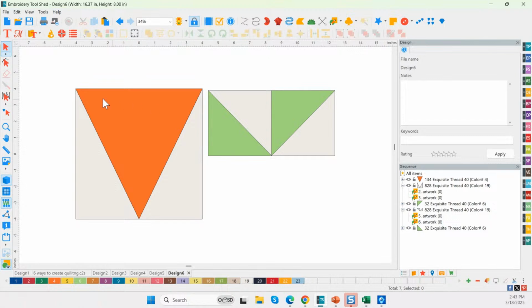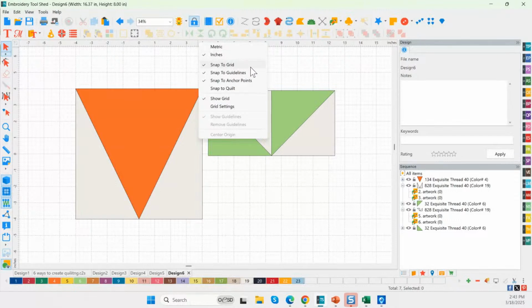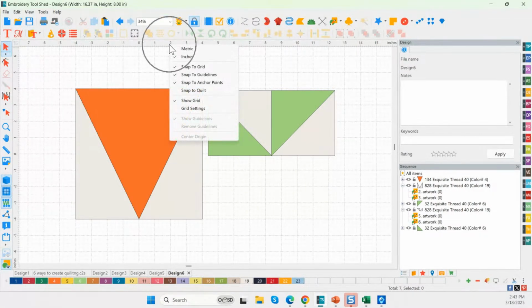for the background. Okay. Now, to get this to line up perfectly, the easiest way to do it is I'm going to turn my grid on. And I'm going to make sure that this will snap to grid. So I'm going to right mouse click on the ruler bar and check. I've got snap to grid turned on, snap to guidelines, and snap to anchor ports. But it's the snap to grid that I'm wanting to use right here. So that was a right mouse click on my ruler bar, and I'm making sure there's a check mark next to snap to grid.